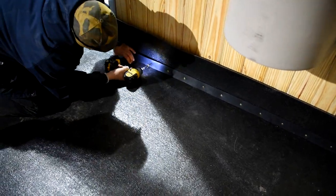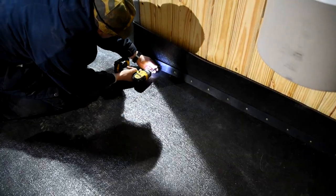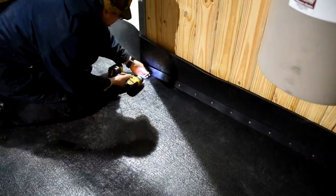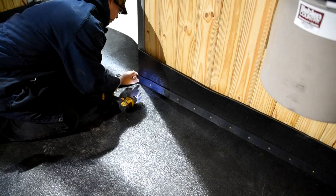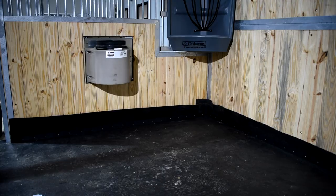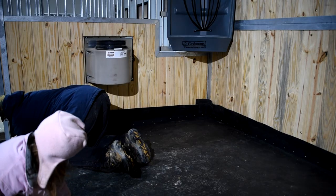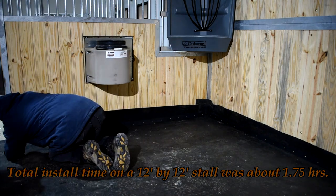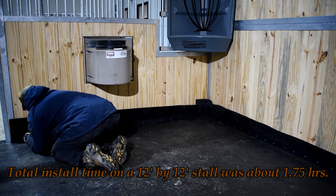I used a one-inch screw and screwed them about every three and a half inches. As you can see, it went really easy with the little plastic strips — it pulls the material taut, which is very nice. I screwed them right into the 2x6 interlocking wood of the RAM stalls. The process went in really great. We've been using these with the horses in there since November, so it's been six months now. Here's what it looked like right before trimming — you can see the extra material. You have to put a slit in your corner and overlap it a little to get your corner tight, but nothing that can't be done with a little time and careful cutting.